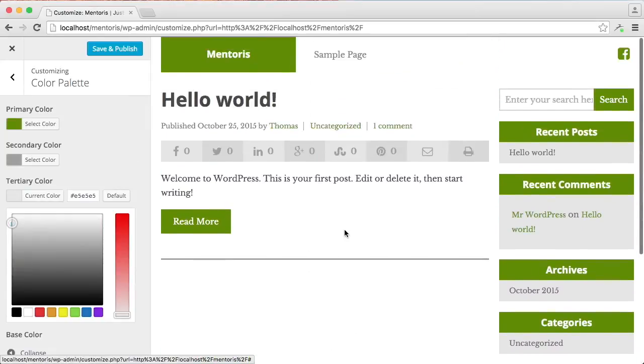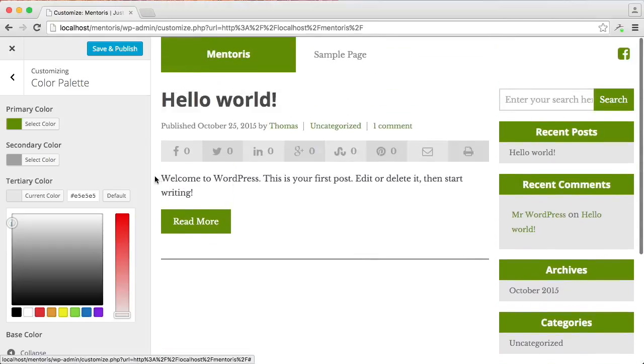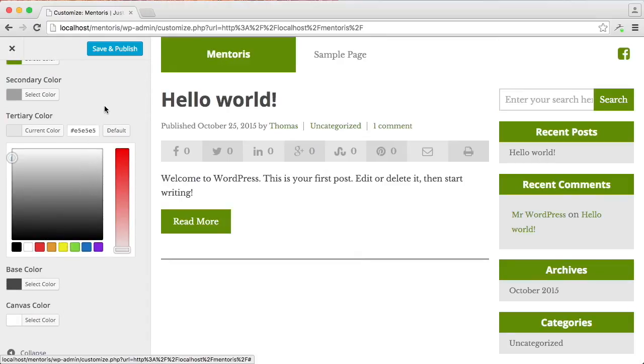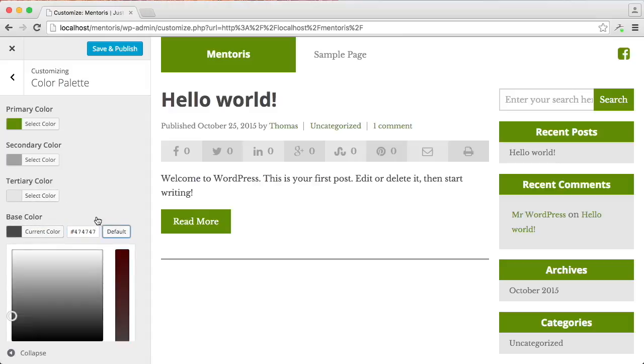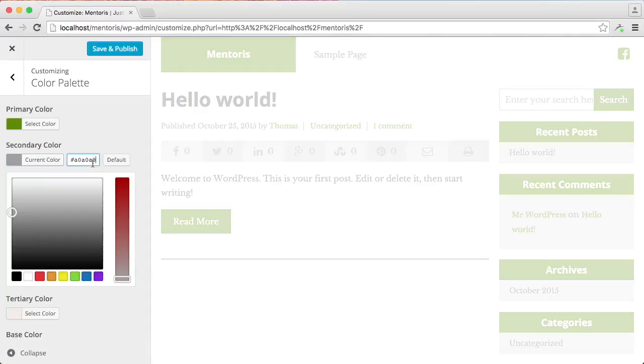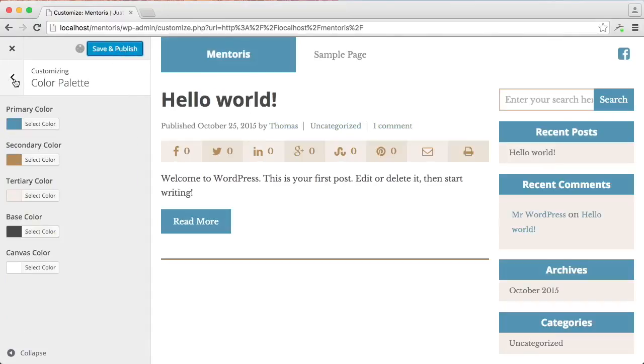Everything from sidebar panels to social buttons to links, everything is changing on the fly without having to go through and change each specific element individually and spend hours and hours updating my site. Instead, it's just that simple. It's all changed and I'm ready to go. So let's go ahead and go back through here and we'll just set these all back to their default. Save and publish.